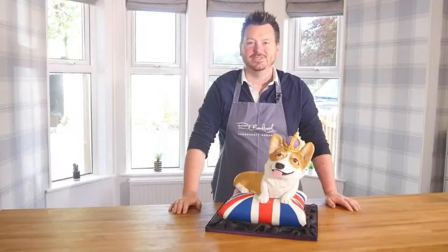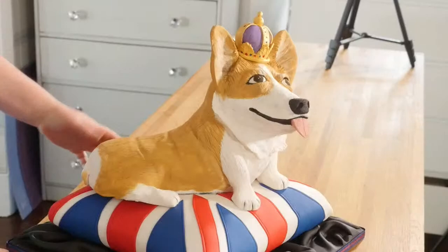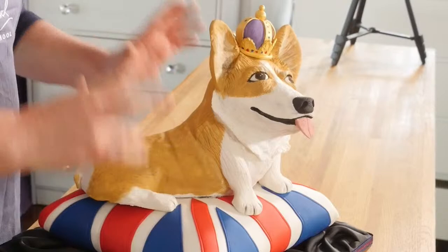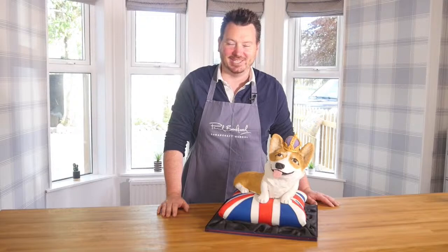So as you can see, I'm going to take you through all the different stages to create this amazing cake. So we've got the ice board with the fabric effect. We're going to carve out a big 12-inch square chocolate cake to create the cushion with the Union Jack print on it. And then, of course, we're going to make this corgi out of Rice Krispie Treats, chocolate and ganache, and lots of sugarpaste. So come on, let's get started.